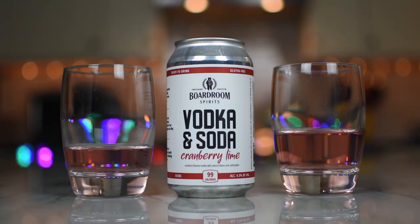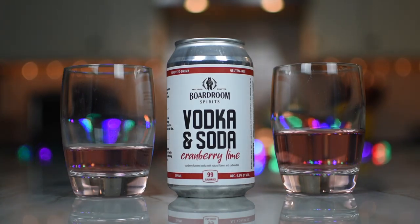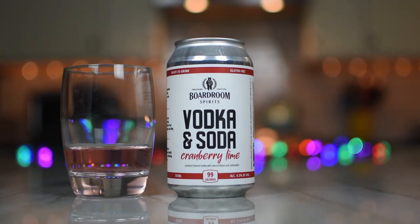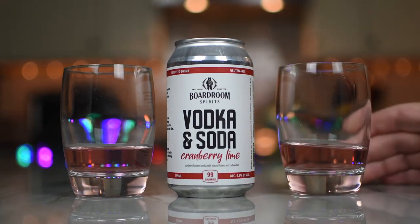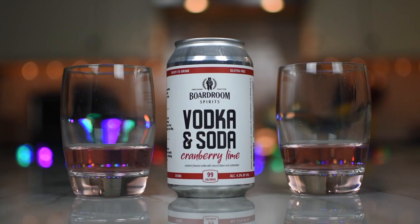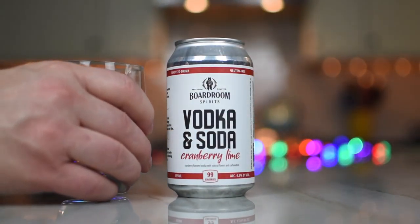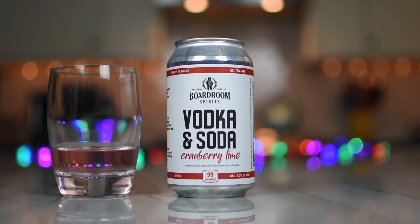It's good. If you had it in the fridge and wanted something a little lighter, or you've got a crowd of people looking for something portable — going somewhere that allows cans, a beach, a pool, a party where you don't want to start mixing drinks — throw them in the cooler, ready to go. Cheers to you, cheers to Board Room Spirits. Thanks, folks.